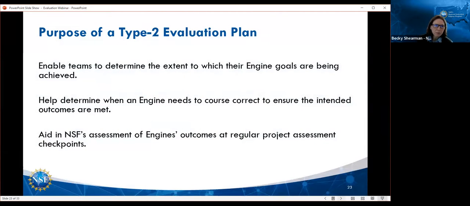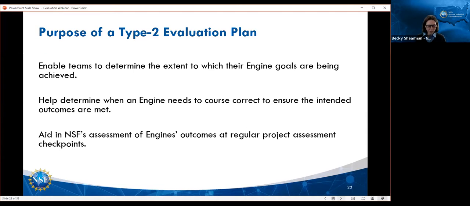So first, the overall purpose of the evaluation plan is really threefold. One, to enable your team to determine the extent to which the goals that you've outlined in your engine proposal are actually being achieved, right? And related to that, we want you to use your evaluation plan to help determine when your engine needs to course correct to ensure that your intended outcomes are going to be met, right?